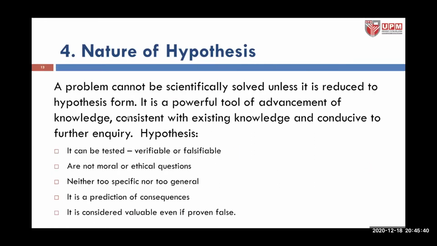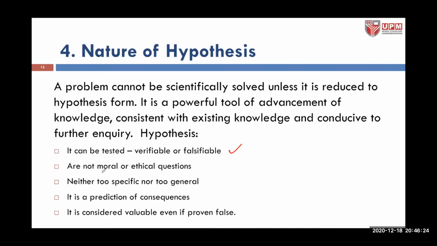A problem cannot be scientifically solved unless it is reduced to hypothesis form. So you already have your problem statement. Now, how are you going to reduce it to hypothesis form? Of course, it mentioned here that it cannot be scientifically solved unless it is reduced to hypothesis form. So it is a powerful tool for the advancement of knowledge, consistent with existing knowledge and conducive to further inquiries. A hypothesis can be tested. This is a characteristic of a hypothesis.